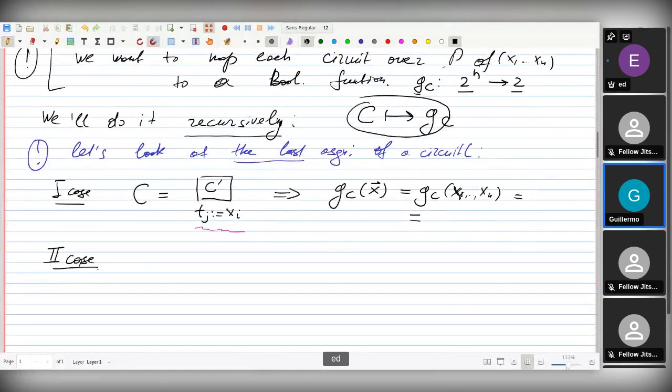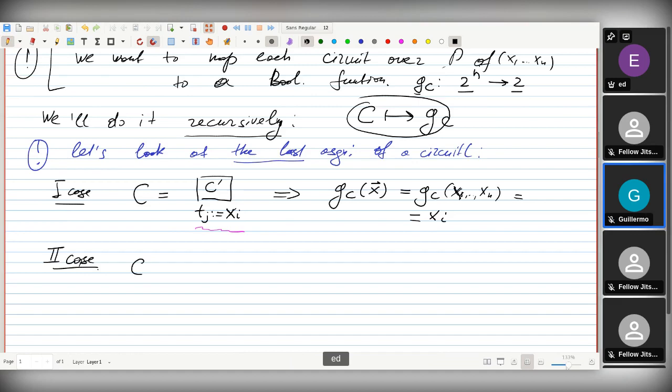Is it clear now? Yes. So in fact, we are using xi in two senses here. The first meaning is that xi is a formal object, a variable. But on the other hand, xi is just a Boolean value, the input number i. Is this idea clear?